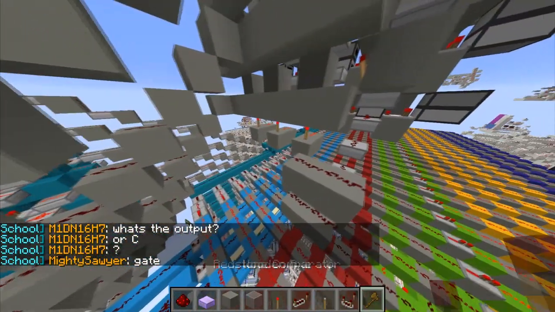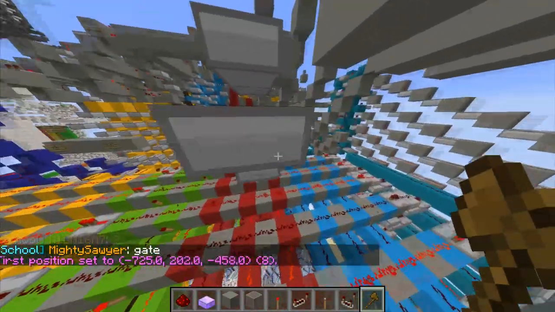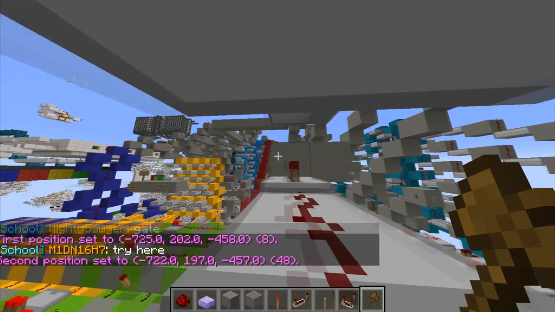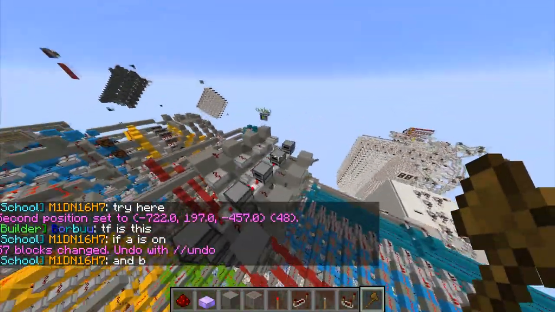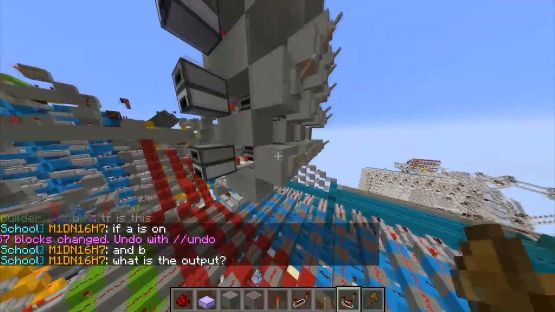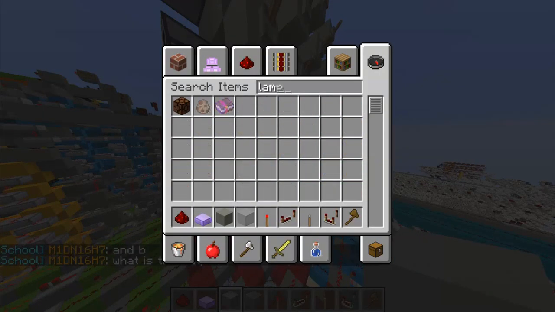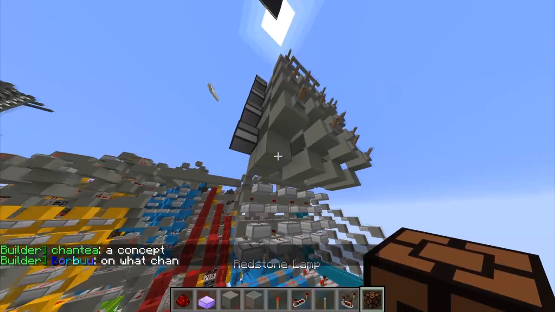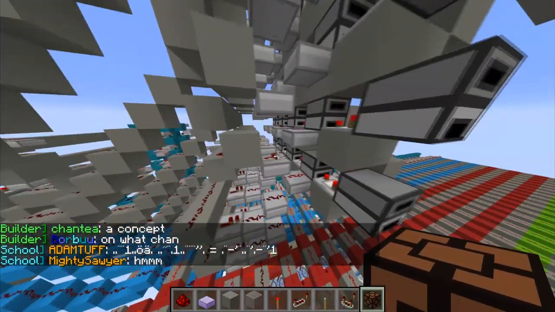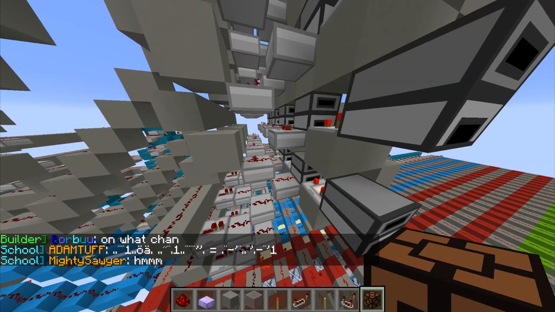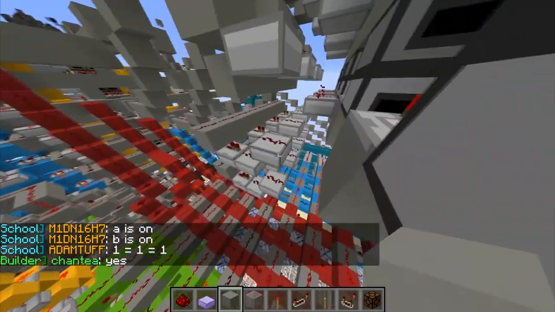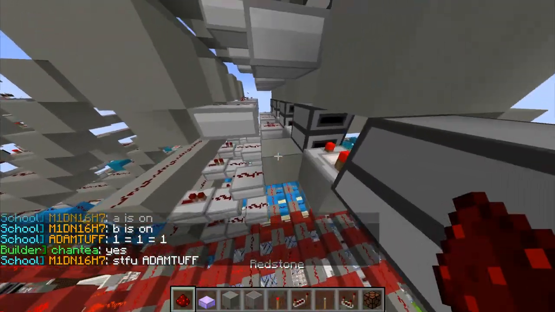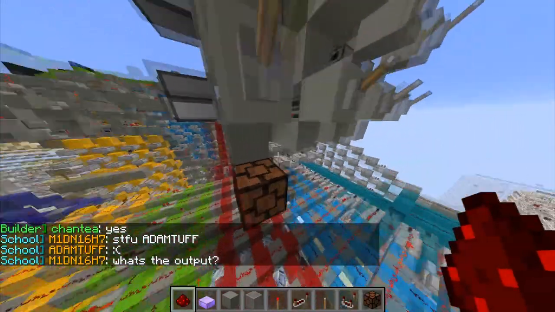I want to do position 1. Position 2. Okay, now the last thing I want to add is indicator lights, so we need a lamp. And this will tell you which input is being pulled. So I would like... okay. Yeah, right here we can place blocks like this. That would work. Okay, cool. So this will work the way I want to do this.